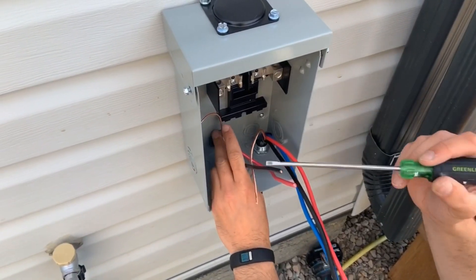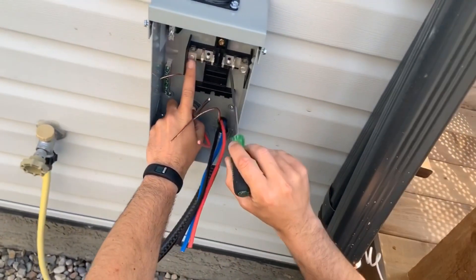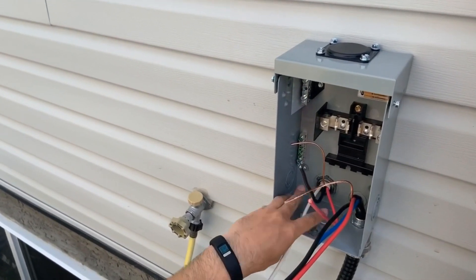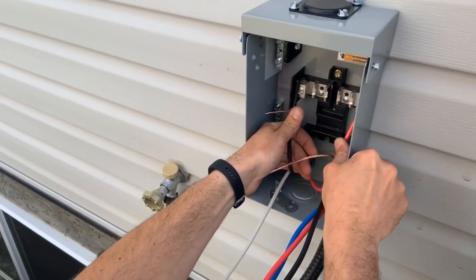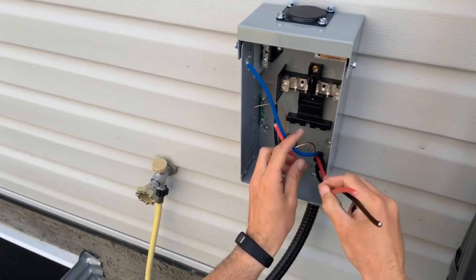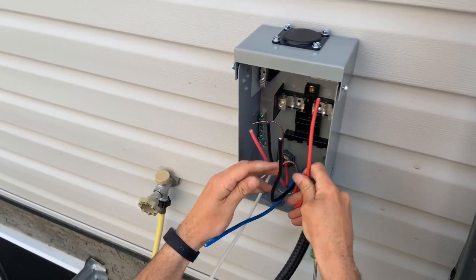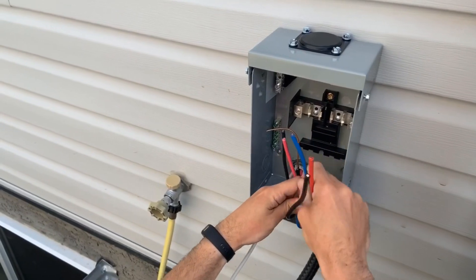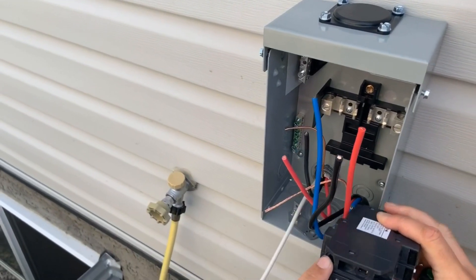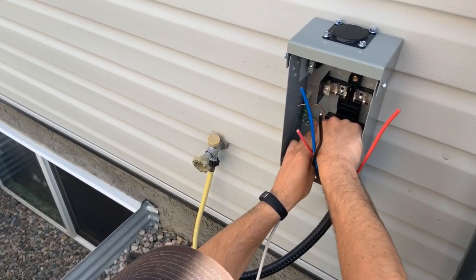I'm just going to explain a couple of parts inside of here first. This is your grounding bus. This is your neutral bus. This is your hot. Here you're going to attach your inline — this is going to be the Lumex that's coming from the back. You're going to put one phase here and one phase here. These lines here — you're going to use your blue as your neutral, we'll tape some white on there, so that'll go up to our neutral bus. These two will attach to our breaker, and the blue from there will go to the neutral side of our breaker. We'll do our grounds first.